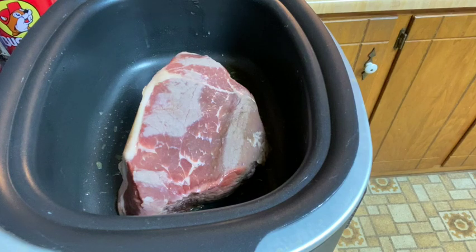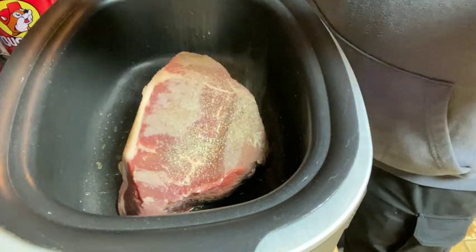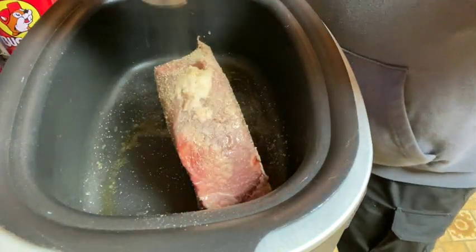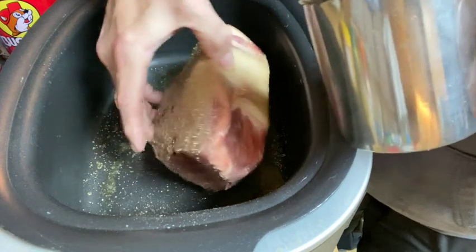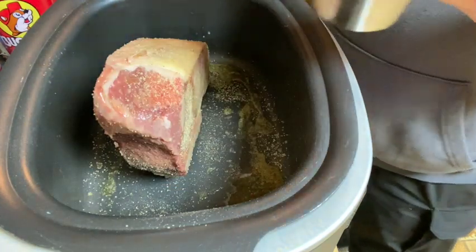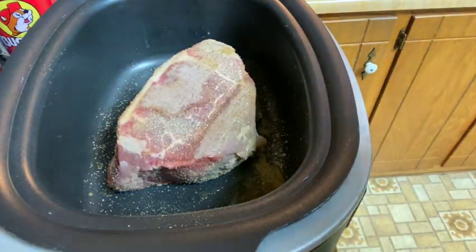Let me get my seasoning. Here is my Mikey mix. I have a Ninja slow cooker. I love it. It acts as a stove top, it acts as an oven, and it'll act as a slow cooker, of course. So, got her seasoned up. Now we're gonna sear her up.